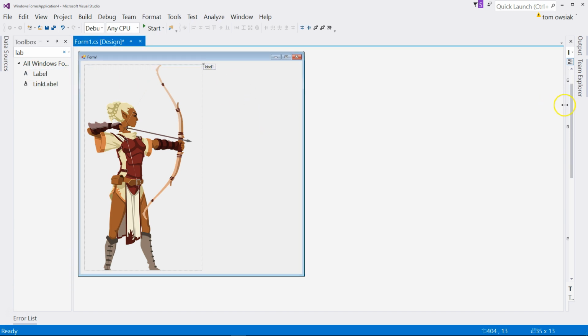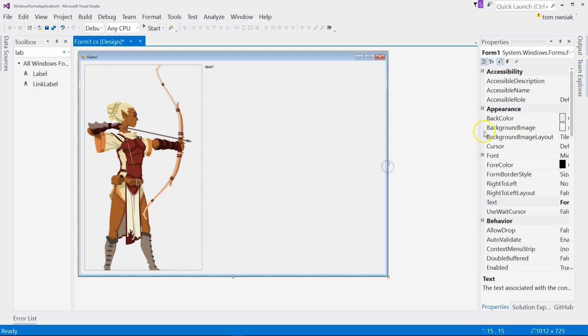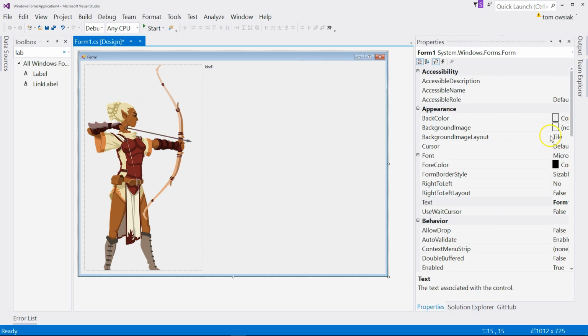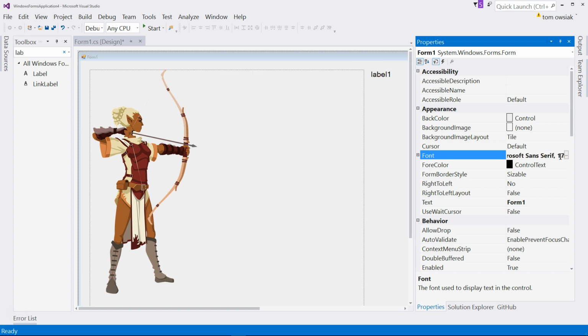All right, enlarge the font on the label. It seems so small. I can barely see that. All right, there you go. And keep in mind that if you want all of the controls to have a big font, just set the font on the form, and then the enlarged font is inherited by all the controls that you stick in also. Keep that in mind, okay? All right, let me set the font on the label control here. So I'm going to say 18 or 17. There you go.